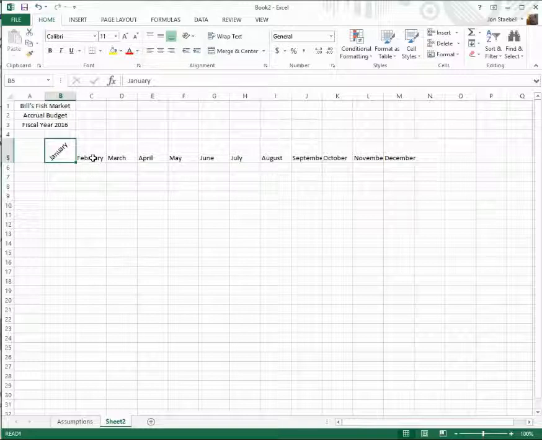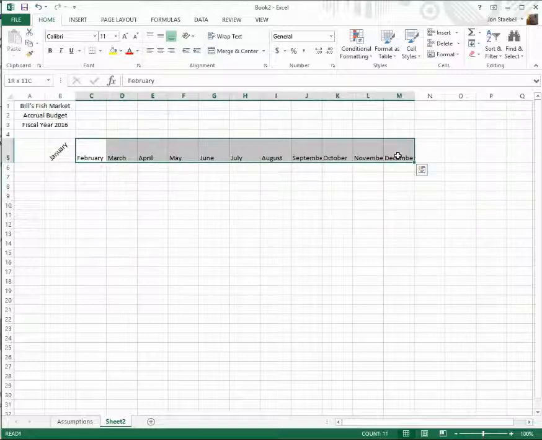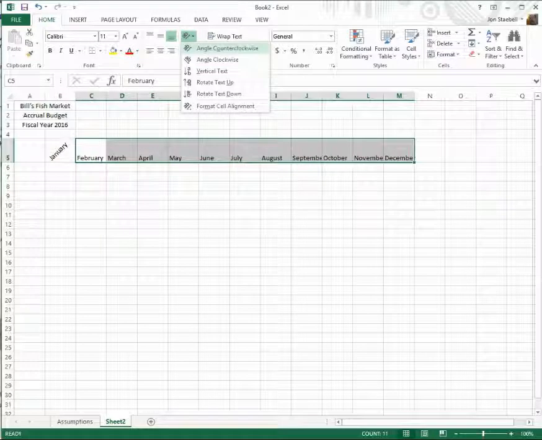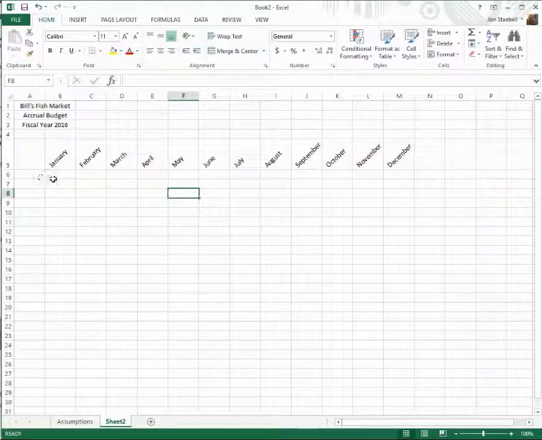That saves a little space. And to do that with all the months, I can select the cell with February in it, hold down the shift key, left click the cell with December in it, and then change the orientation for all of them. To me, that just looks a little nicer and saves a little space. We don't need September to be quite so wide, depending on what kind of numbers we've got in here. But this is a pretty simple budget, so I don't think we'll need very much. But now we've got that.